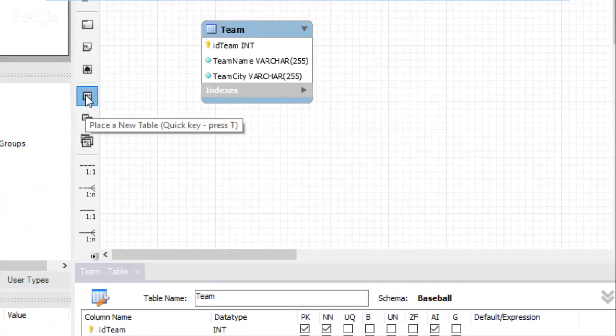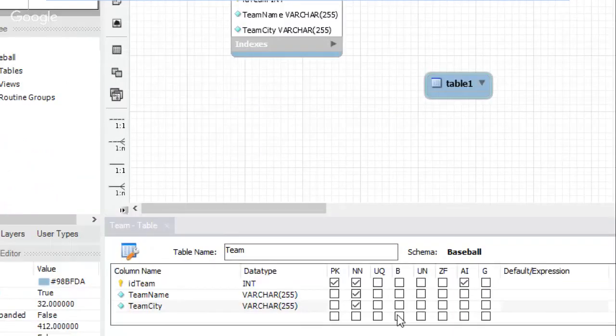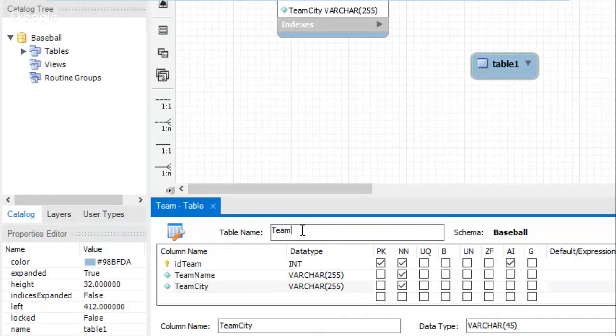Let's do another table, ideally one that's related to it. Team roster. We could do team roster. That'd be good.